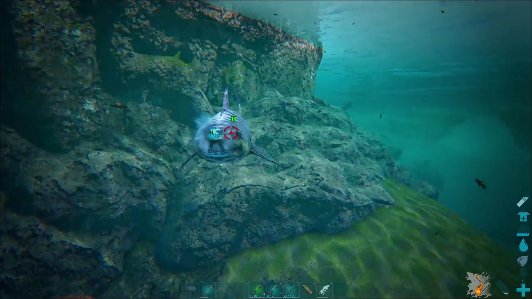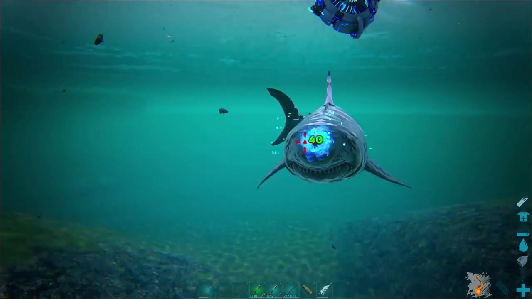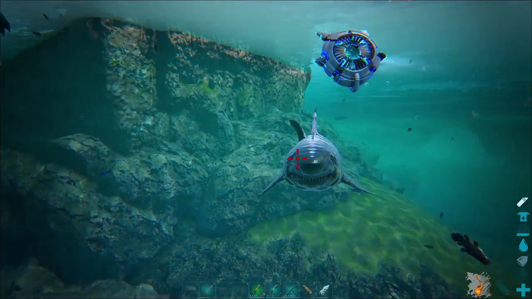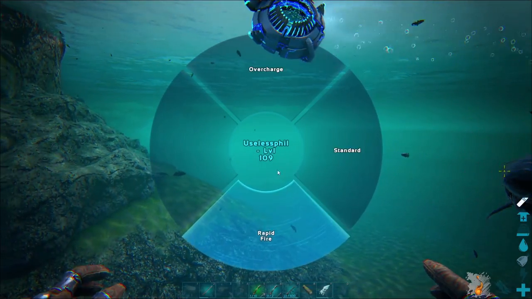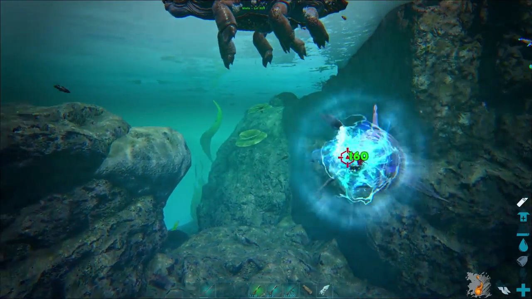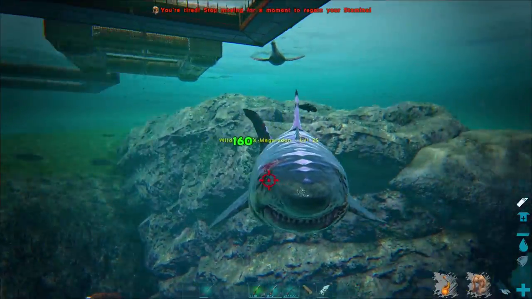Now, right now I have it in rapid fire mode. As you can see, it's shooting very often, but not for very much damage. I can choose standard fire mode. It shoots less often, but for more damage. Both of these don't use a lot of element to use, but the third fire mode, which is called overcharge, does a whole lot more damage, but it comes at the cost of using far more element. You can see the element usage in the bottom right of the screen. There's a little icon there, and you can see it's just depleting the element very, very rapidly.